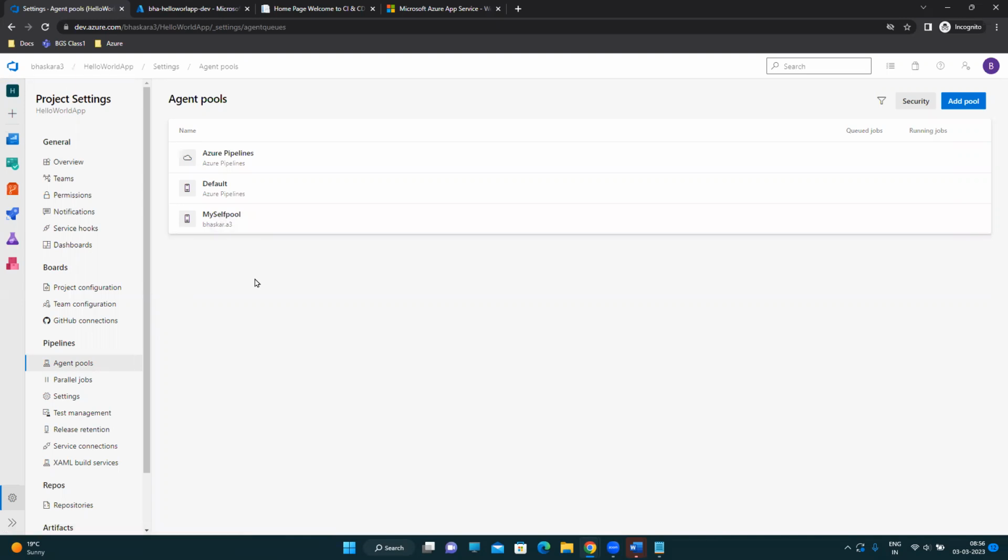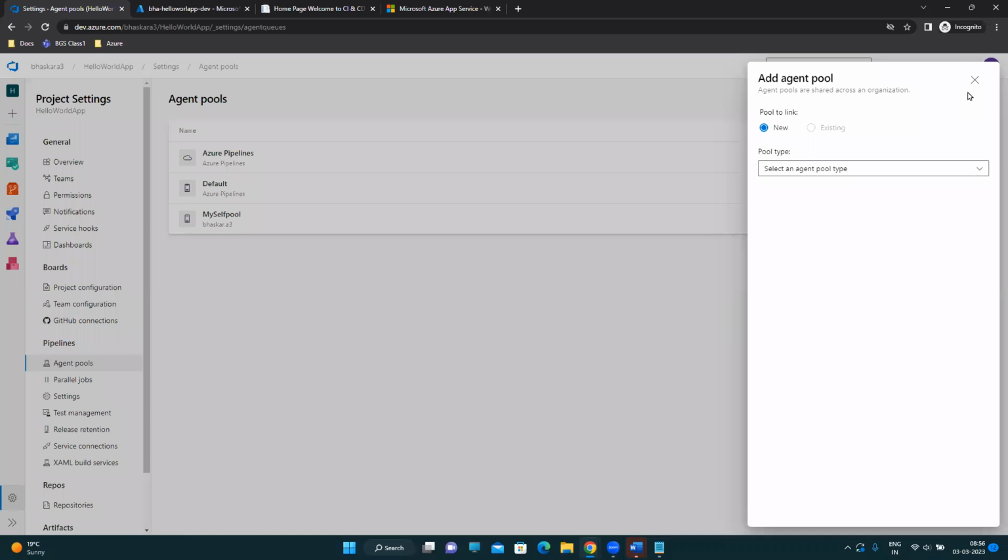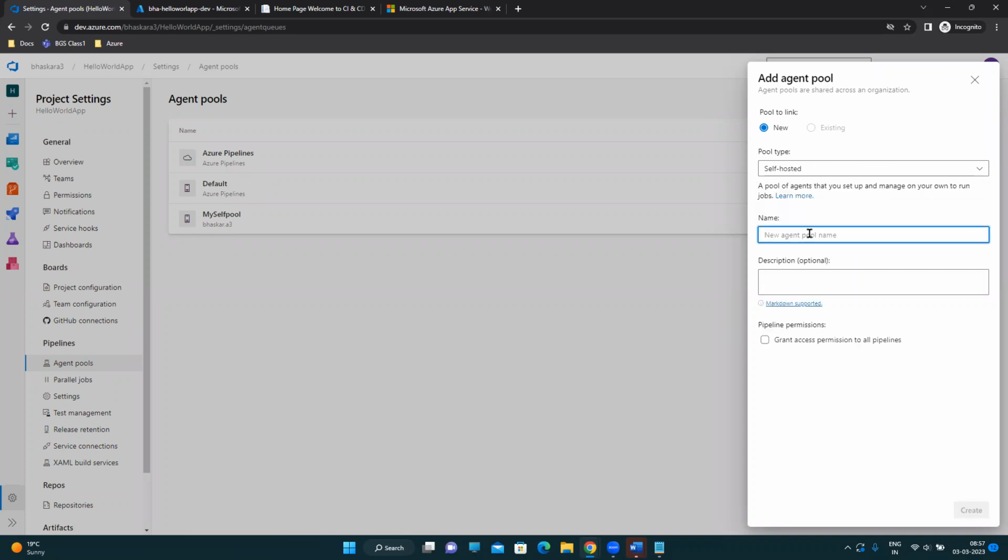Whatever you add, that will be inherited to the downstream projects if you select the checkbox or give the option while creating your pool. Assume that you have created an agent which is not required for all the projects, and you need to give a specific pool for the specific project, then always you can restrict that. Assume that I am going to create another agent pool here. Okay, see here, there is nothing in the existing. In case I have created another project, this is what that is.